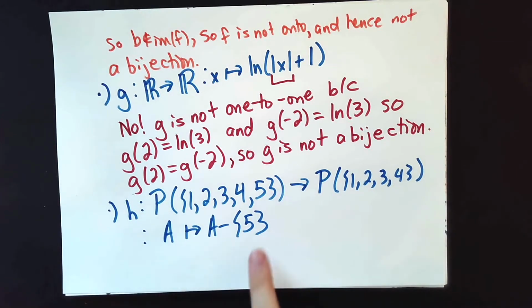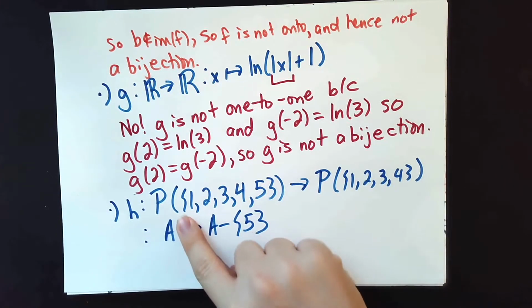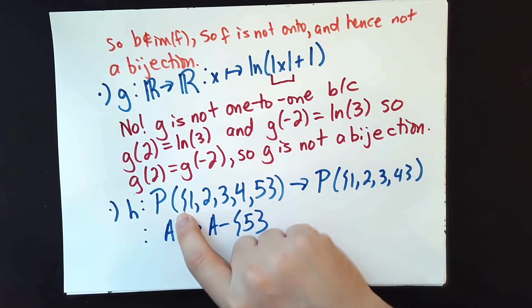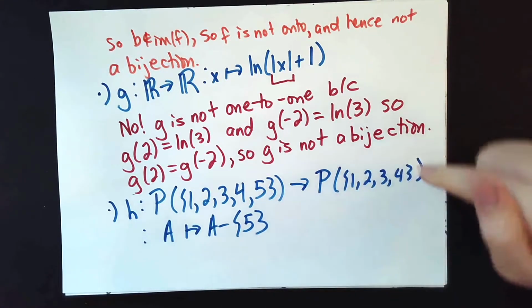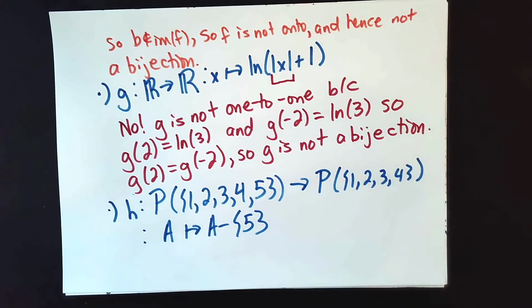And so then I get back a set, but now, instead of being a subset of the set 1 through 5, well, I now know 5's definitely not in it, because I took it out regardless. And so I'm left with a subset of the numbers 1 through 4, which again could be everything or nothing or anything in between.